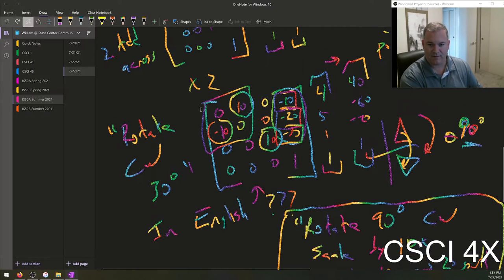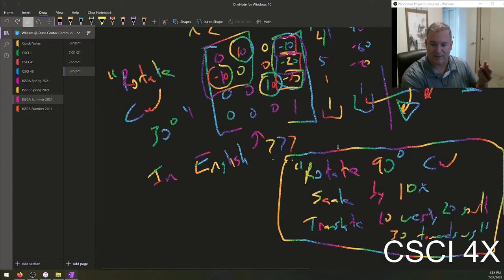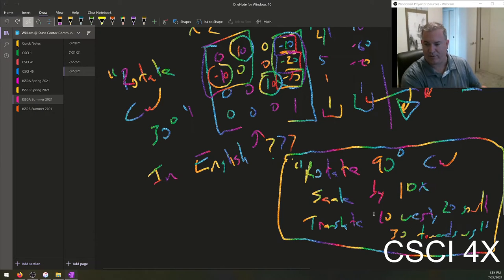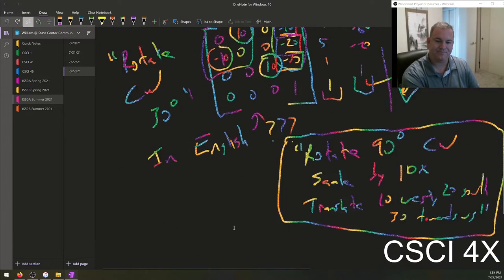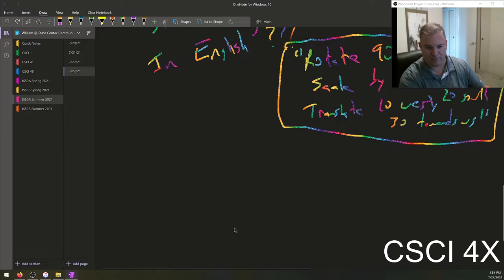Yeah, no, this matrix, you take a point, you apply it to it, and it's going to be rotated and scaled and translated all at the same time. But if you want to know, do I translate then rotate, or do I rotate then translate, that's the order that the thing's happening. It rotates 90 degrees clockwise, it then multiplies by 10, then it translates. Okay. All right, so let's do a new matrix.